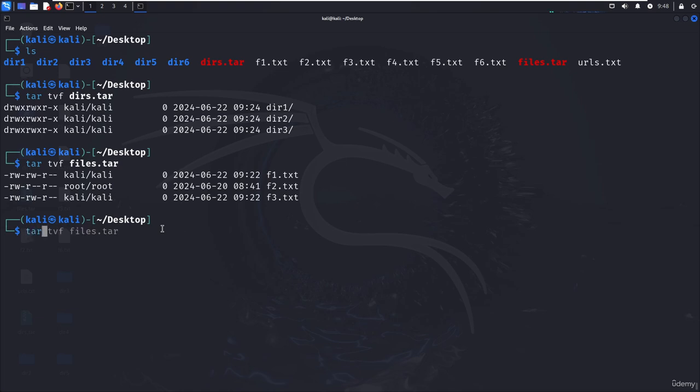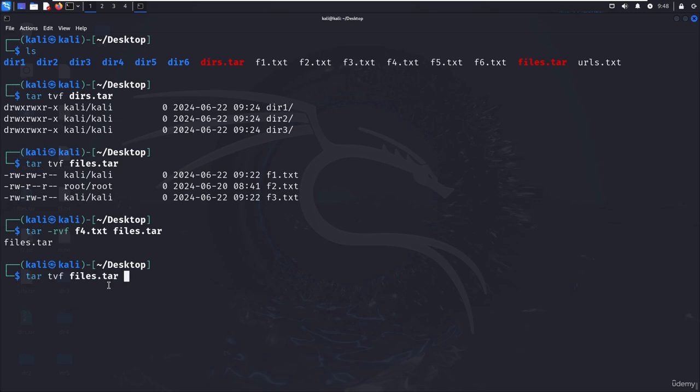I need to type tar, and here I need to type r, and then vf. And then which file I want to add: file4.txt, and where I want to add it: files.tar. So this is the way to add an extra file to the existing tar.